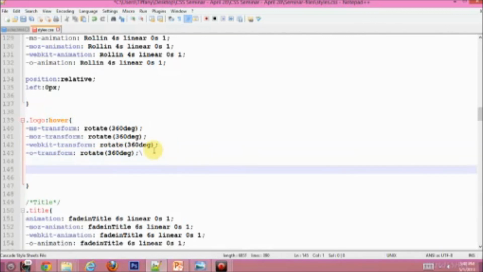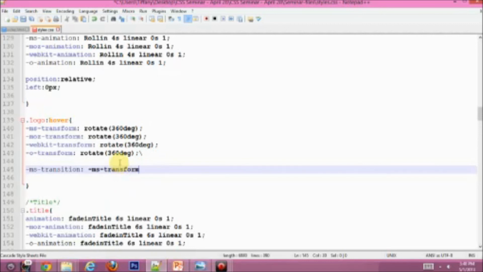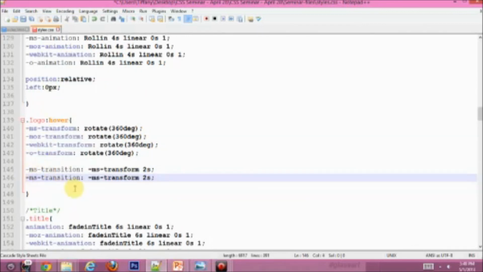Now our transition, we'll call this transform. We'll start off with our IE prefix, which will call our transform. It looks like we got an extra character in there. And this animation is going to run for 2 seconds. We'll copy that, paste it in, and apply the appropriate prefixes.